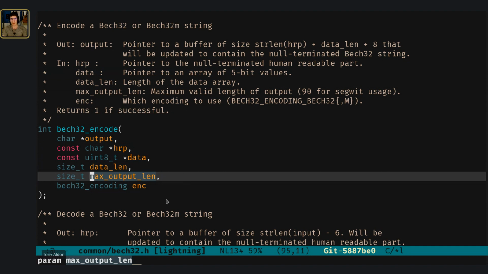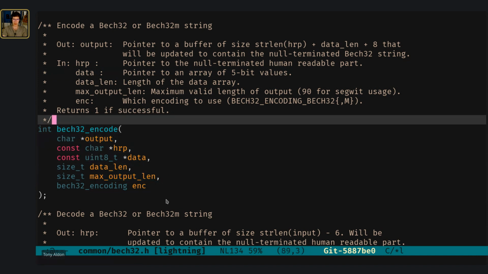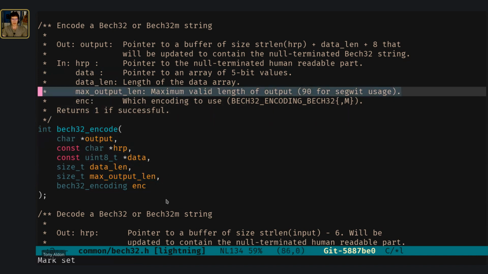That doesn't exist in the implementation of Sipa Bech32 because it's hard-coded to 90. But this is not our case. I say that because if you want to see more examples or tests of Bech32 encode, there are more tests in the Sipa Bech32 repository.